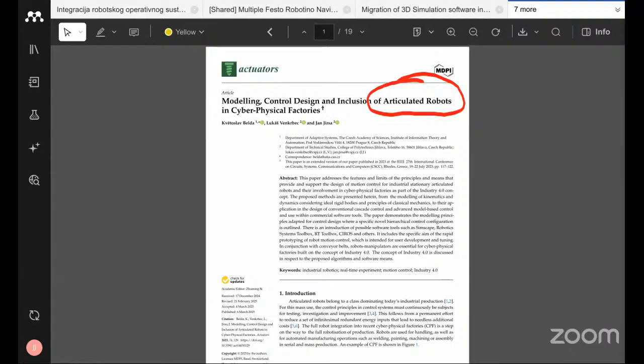Articulated robots are used in welding, painting, machining, and assembly operations. We can use them in serial production as well as in mass production.